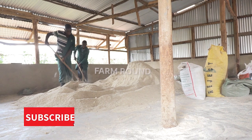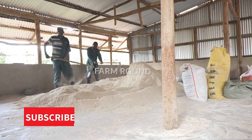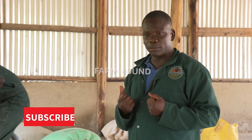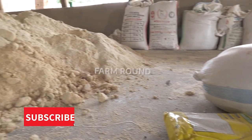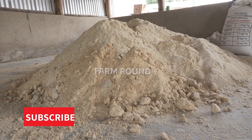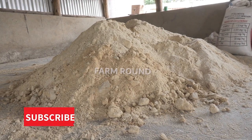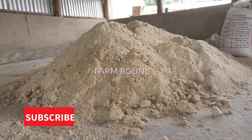For the aeration, normally we pack them aside. We don't pack them in the bags, because the milling machine may bring bran when it's still moist. If you pack it in the bag, it will get compacted. So we leave it purposely outside for better aeration. Then we take it to our ducks depending on the houses and the numbers. That's how we give them.